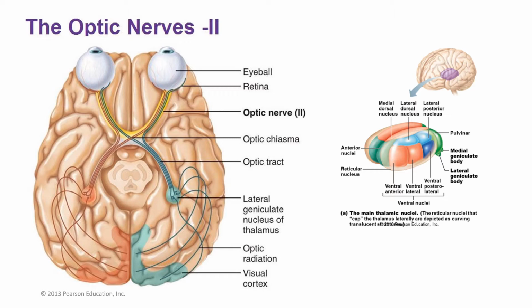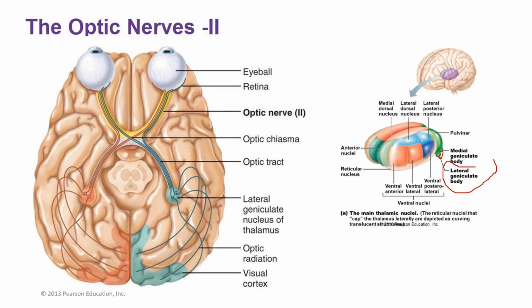And then you can see where the little circle is posterior to the optic tract there. That's the lateral geniculate nucleus or lateral geniculate body. You could call it either one, of the thalamus. And if you look over to the right, I'll grab my red marker and circle the lateral geniculate body here. It's this little bump off the pulvinar at the back here, the posterior aspect of the thalamus.